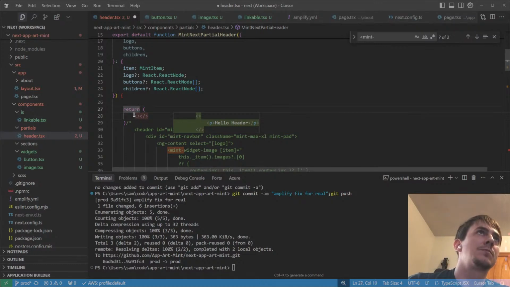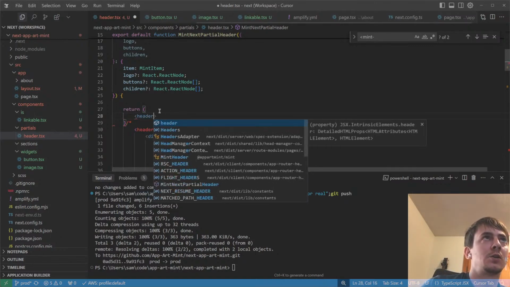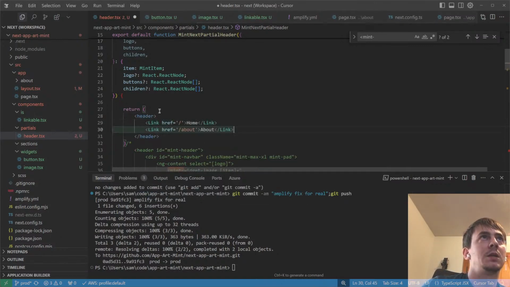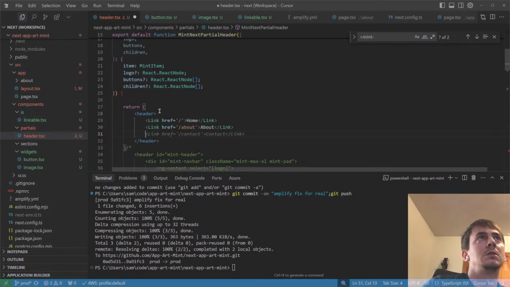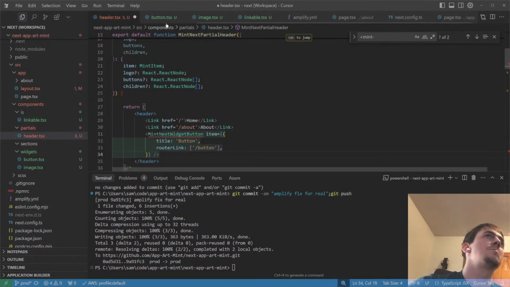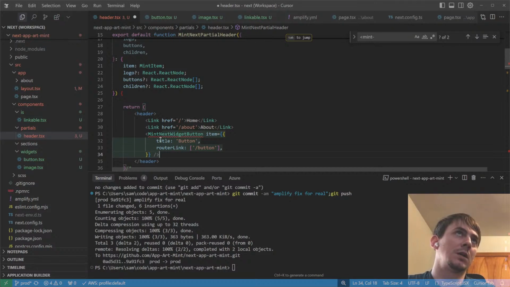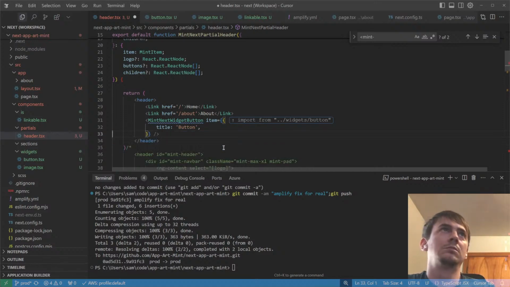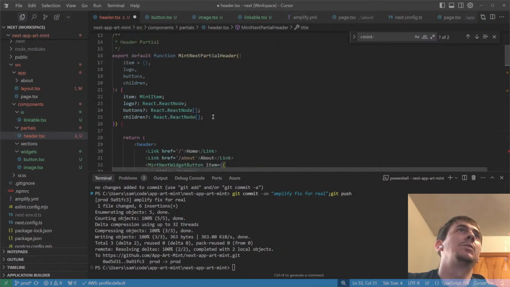Let's just put this back to what it was before. Header with the links. And a next widget button, an item title button. Don't need none of that. Import that.